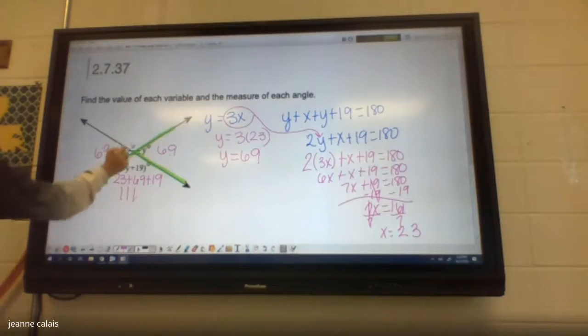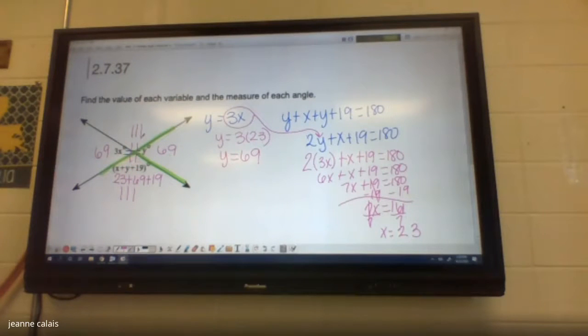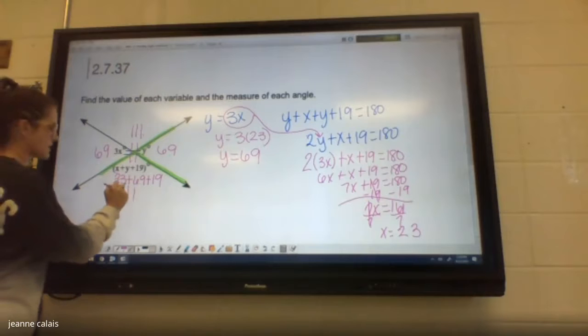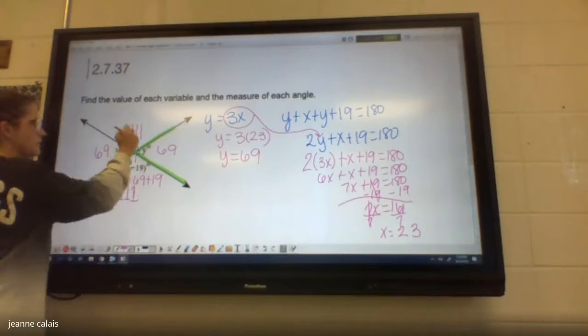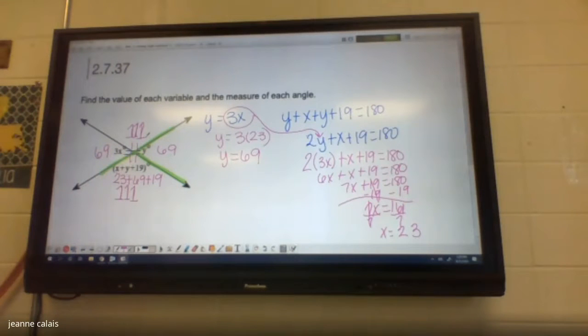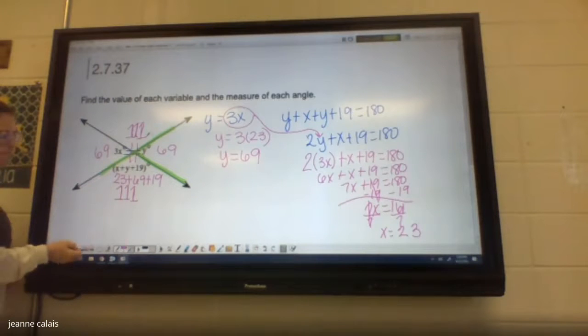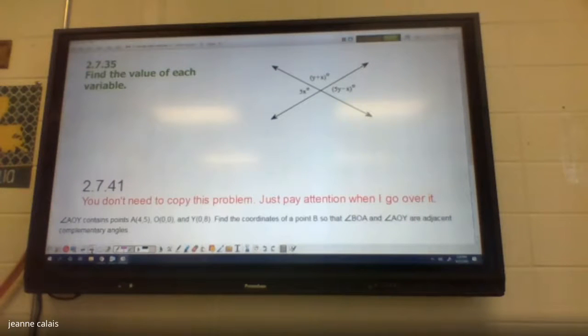All right, vertical angles. So this angle is also 111. And those are all ones. They look like a whole bunch of lines, but that is 111. Okay. If you have any questions, let me know regarding this one. Again, I'll probably work this. AJ, I will work it for you on Monday, on your lab day.